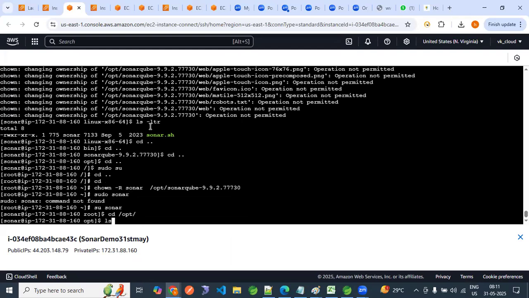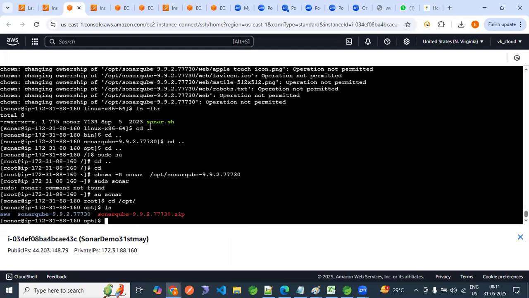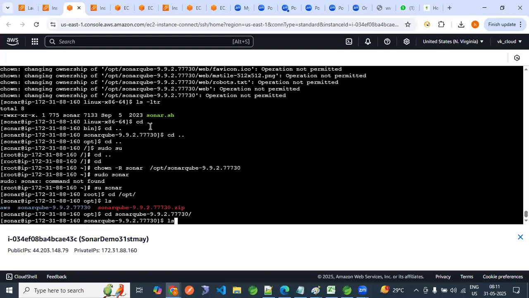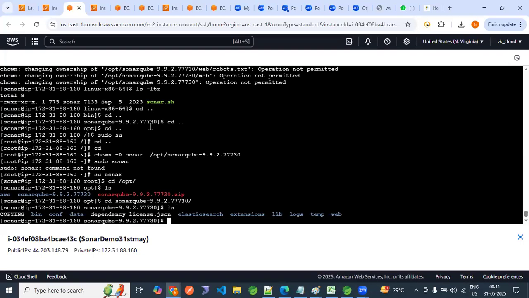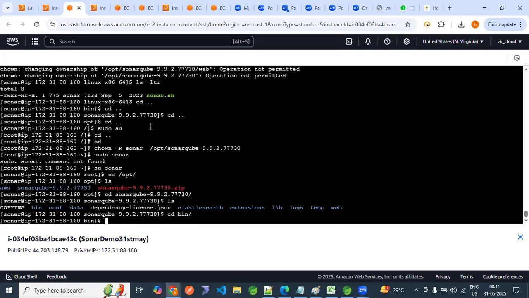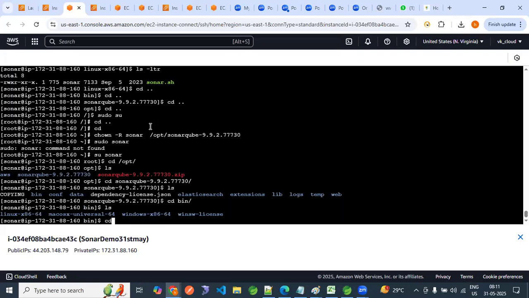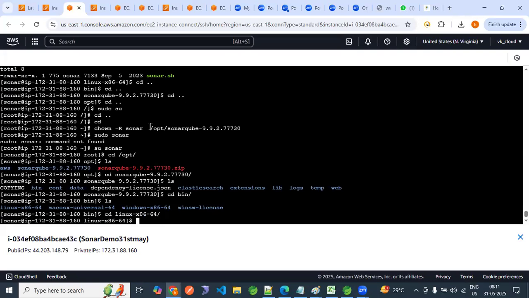Inside, what is the folder name? SonarQube. So go inside SonarQube. cd SonarQube. Then next is what, the bin folder, right? cd bin. Inside bin, what is the folder name? Linux. So cd Linux.